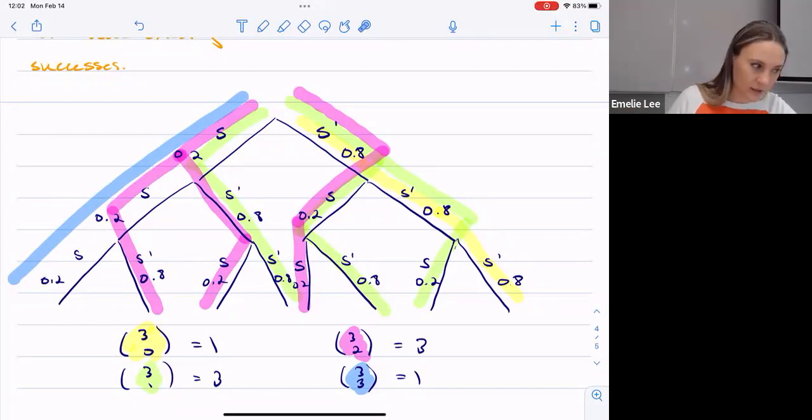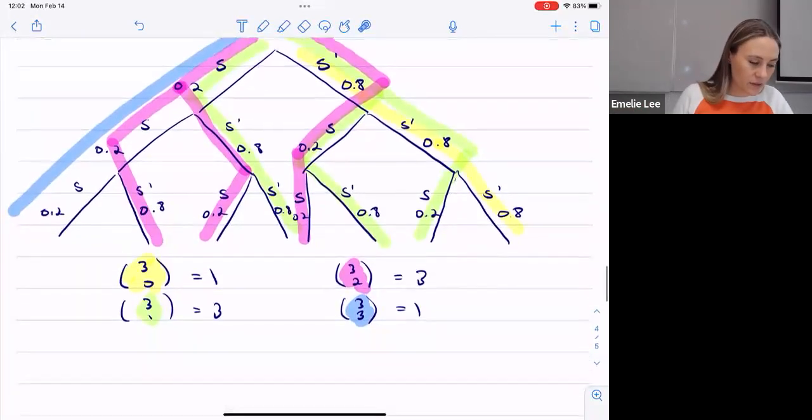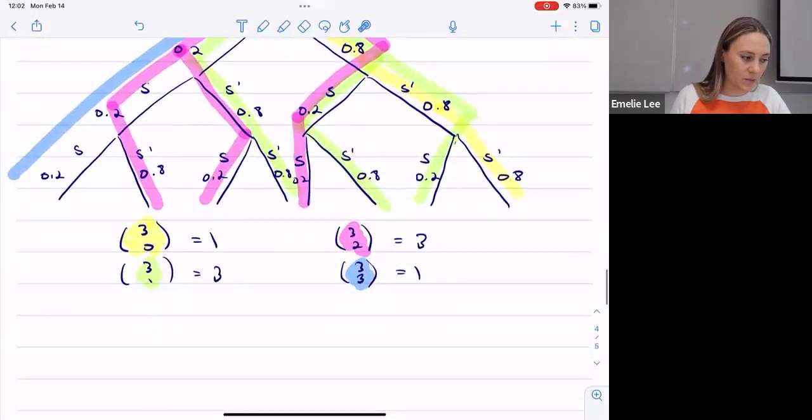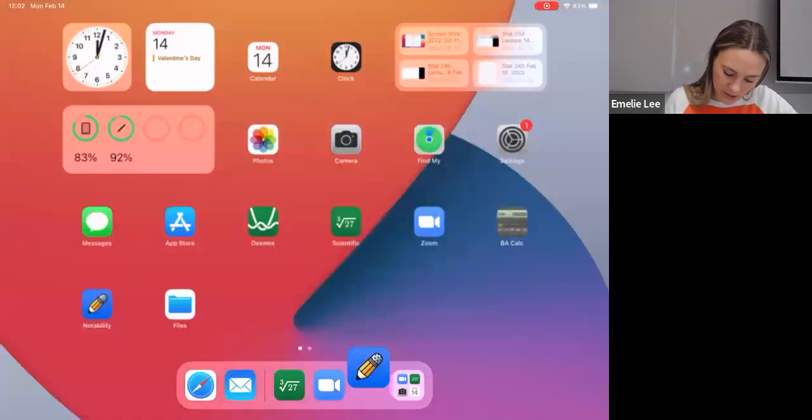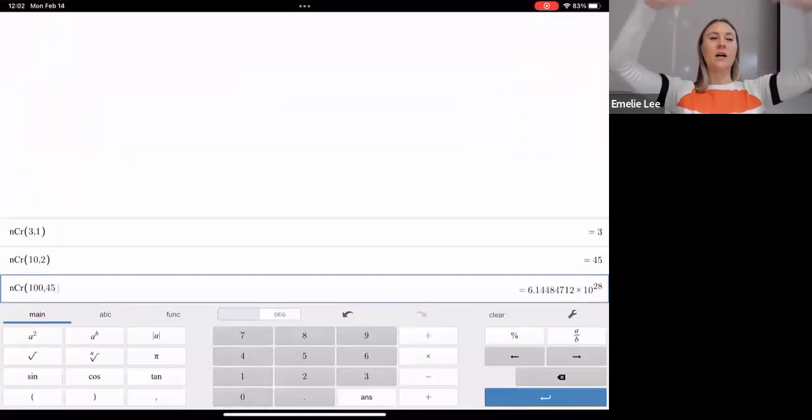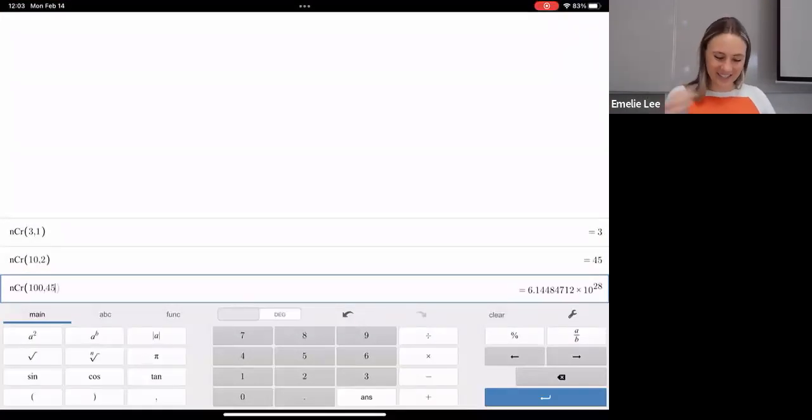Okay. Let's see. There's the 100 choose 45 example. And just so you can recognize, if you go to the choose function and then 100 choose 45, imagine 100 layers, ding, ding, ding. And how many ways can you have exactly 45? I don't want to do that, right? For each stream, how many ways can that happen?